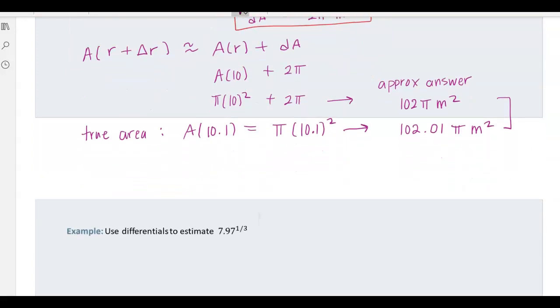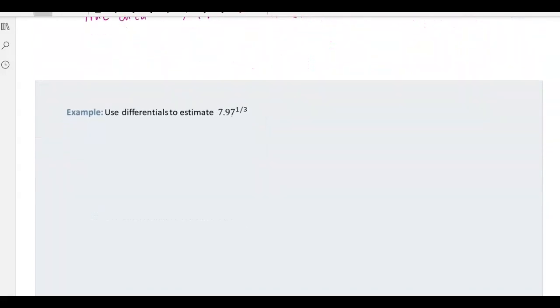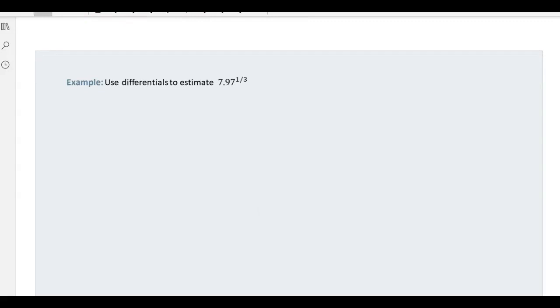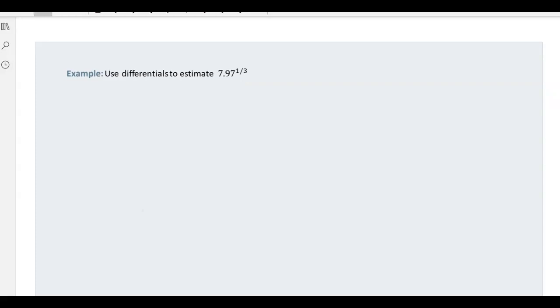For our last example, we're going to calculate a cube root. Cube roots are pretty difficult to estimate unless you have a calculator that can do this. And so this would be a good example of one that it's really hard to find the cube root if you don't have a high-powered calculator. We know that the cube root of 8 is 2, so we're going to use 8 as the number that is something we already know about, and we're going to estimate something close to it.